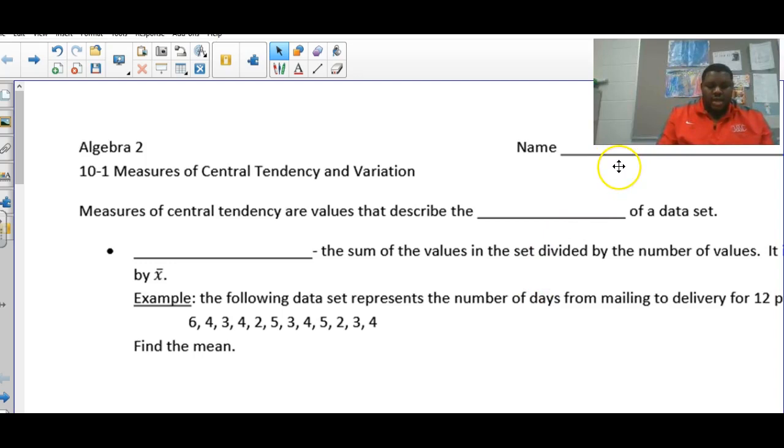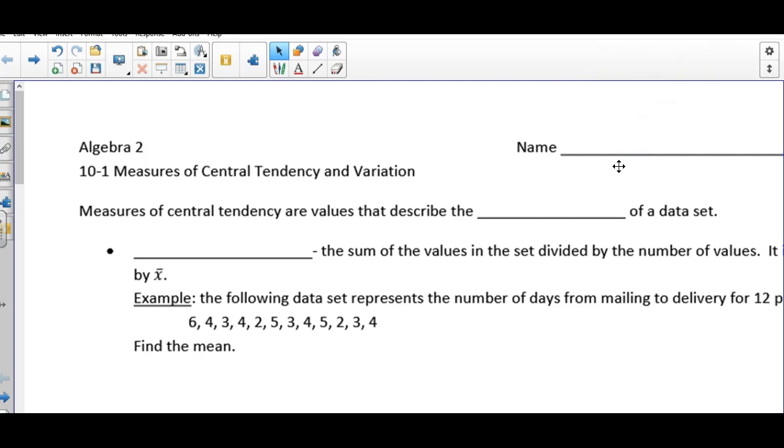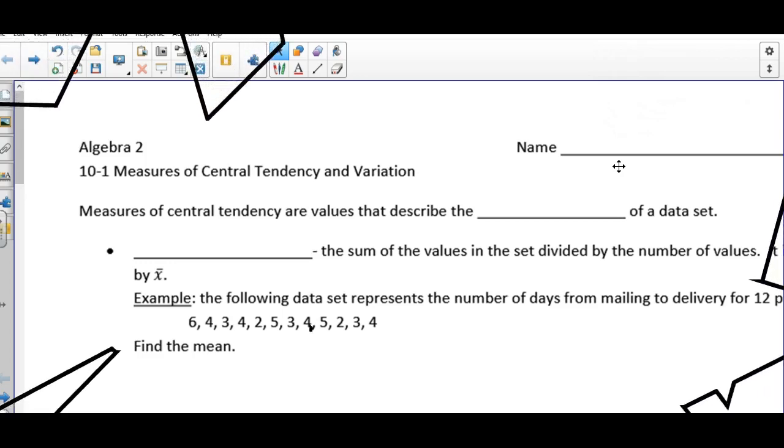Hey, I do want to do the same thing. I want to issue another challenge for Unit 10. When the test comes around and you make a 100, come see me. I'll have something different for you this time. I'll figure it out. With that being said, super excited. Let's go ahead and dig into it. It's not a long lesson, so it shouldn't be a long video.